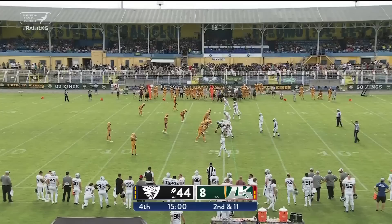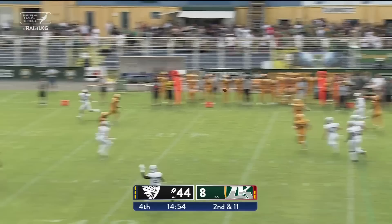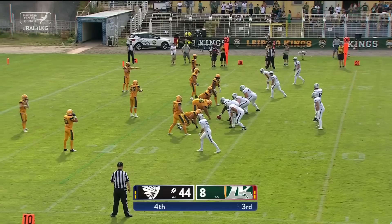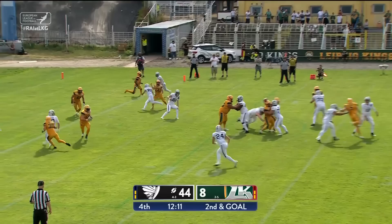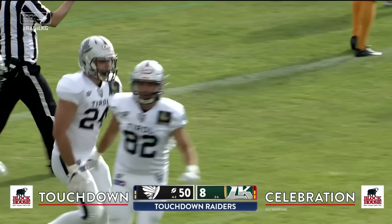Start of the fourth quarter. Raiders on their way to their fifth win of the season — they're 6 of 9 on third downs today. Leipzig 3 of 15 and 1 of 5 on fourth down. Shelton scrambling, flings this ball over the middle and it is complete — nicely done by Hahn, who just vacated some space to get himself open. Shelton out of the gun, feeling the pressure — he scrambles for his life and has first down yards as he checks it down underneath. Asselvonter in the backfield to the left of Shelton — he has some space and has a touchdown. A walk-in score. That's now 6 touchdowns on the day for Shelton — 5 with his arm and 1 with his feet.